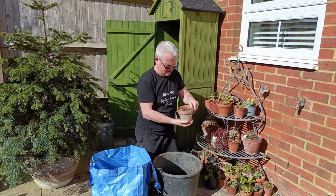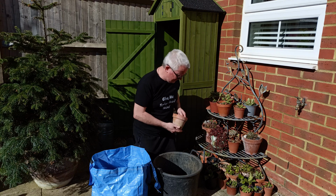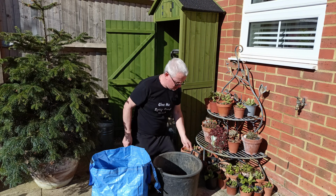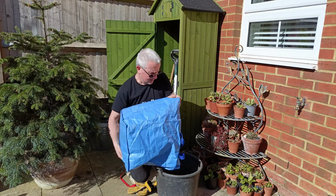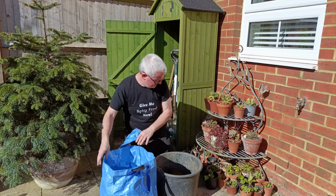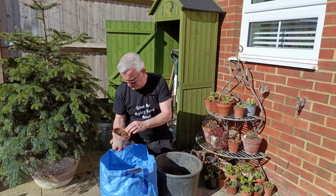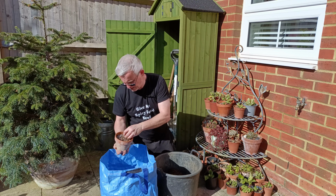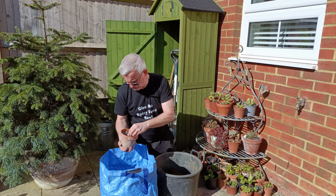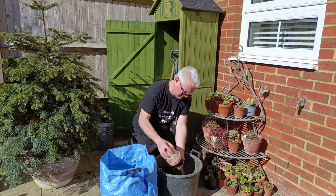There's one here that's most definitely dead. So that one is one that I can't keep, but it's a nice terracotta pot, so I'll be able to transfer that over. I'll use this bag here for some of the old stuff that I'm taking out, and I'll be able to put that in our garden bin, and then mix this in here.